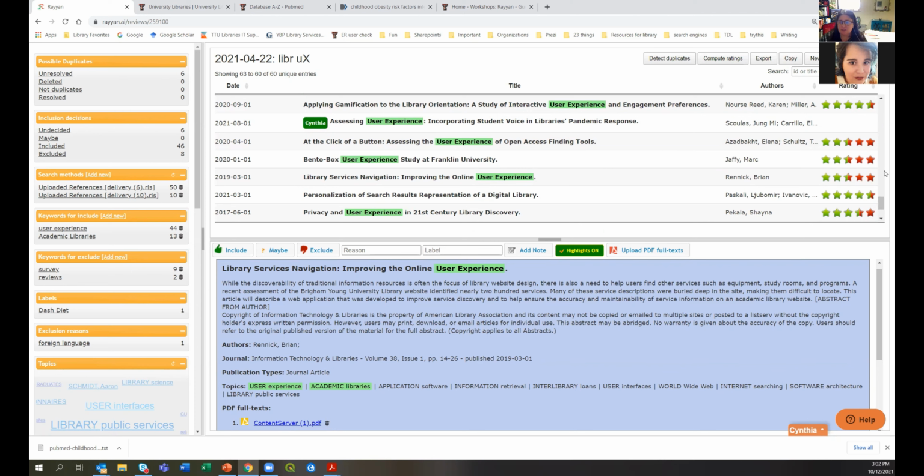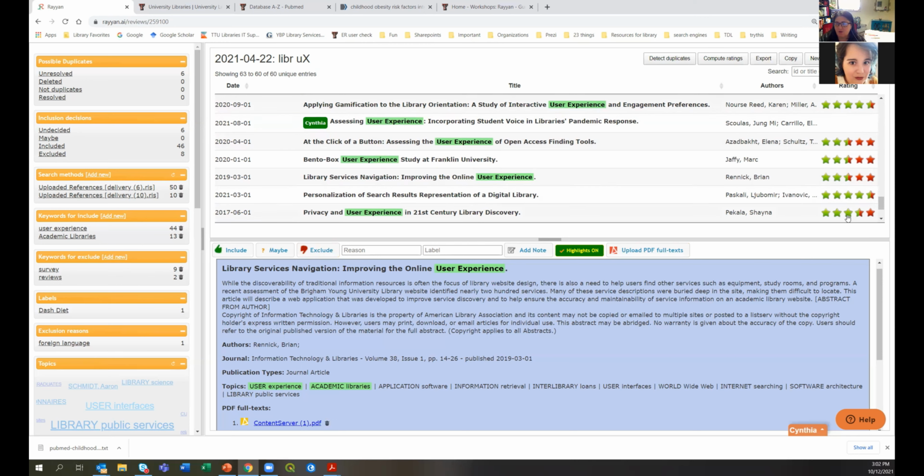But here you can see that it has told me this one I would probably want to include, even though I haven't done that. So it's helping me make a decision on the rest of the articles that I haven't made a choice on. And for example, this one is only like 50-50. Maybe I don't want to include that one, so I would maybe make it exclude.